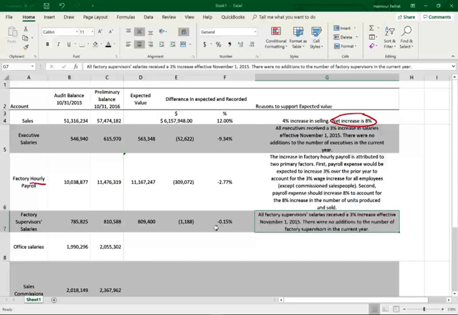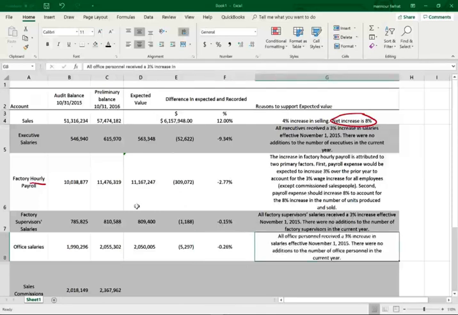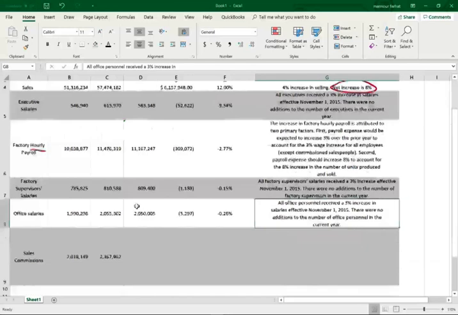Okay. Basically, there was a 3% increase, and it's reflecting that. And we did not have any new employees, factory supervisors. Office salaries, again, we didn't have any new employees. The expected value is taken last year value times 1.03. The preliminary value, I would say very close. The difference is $5,097. Percentage-wise, 0.26. Not significant, I'll have to say, but we'll have to look into it. It's easy to look into it, but it's not significant. Once again, nothing really here to be worried about for these two accounts because what I'm predicting and what they're giving me are very similar.